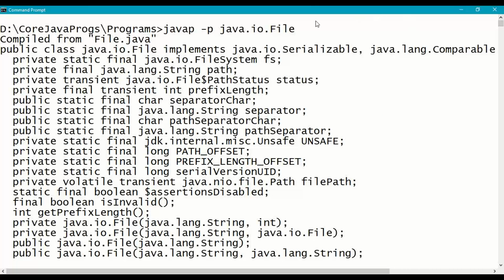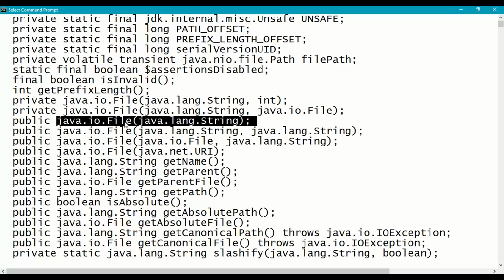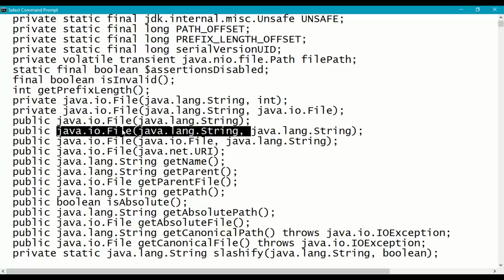Now in this class, first of all, it is not inherited from input stream class or output stream class, and this is the constructor using which we are going to open a file. Public File constructor, we have to pass string file name as parameter. We also have another constructor where we can pass file path, comma, and file name, two input parameters to the constructor. So here first parameter string is file path and second parameter string is file name, path plus file name.